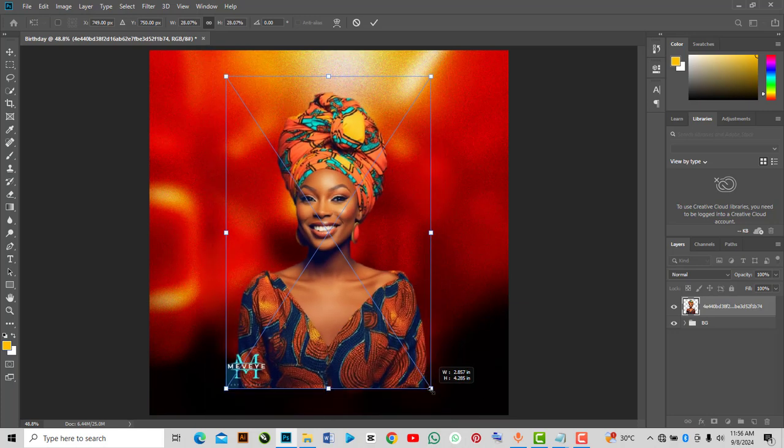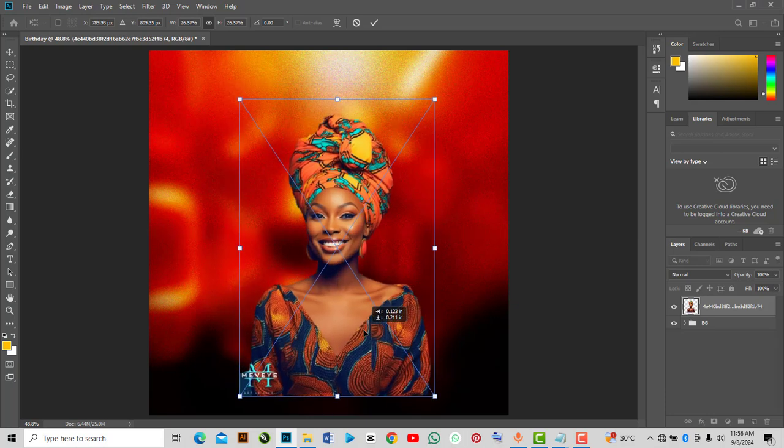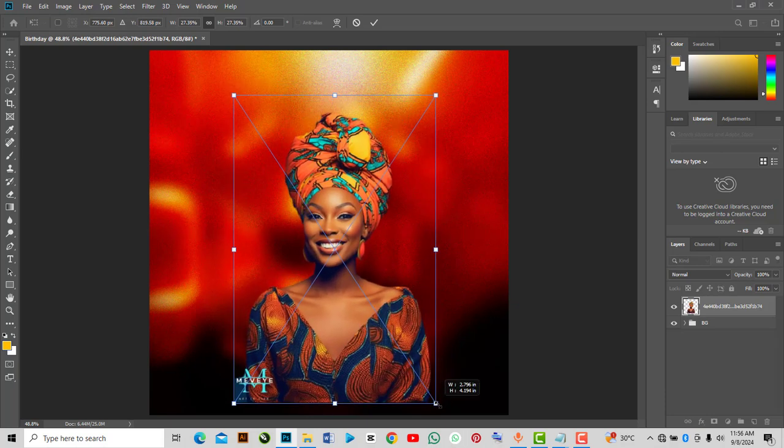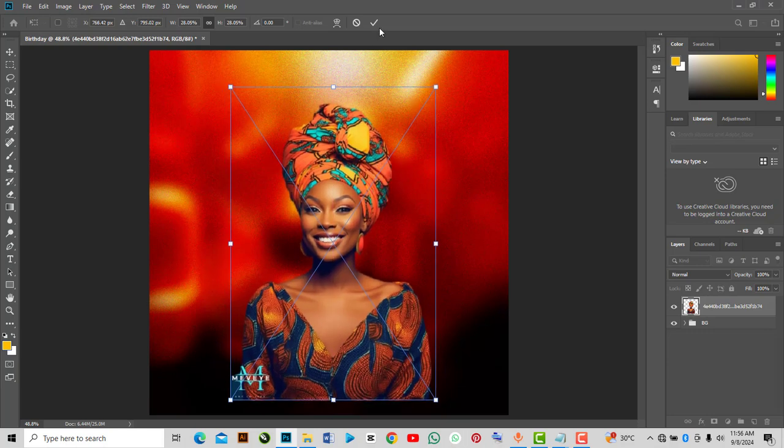All right, after dropping it, I'm just gonna scale this. Hold down Alt and scale evenly. Okay, this is good for me. This is okay for me. Increase it a little bit. Now I'll be doing a bit of editing to this image to make it pop or to make it sharper.